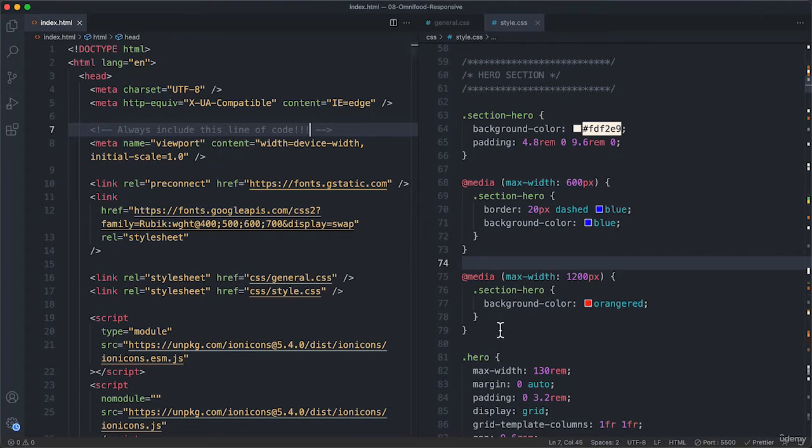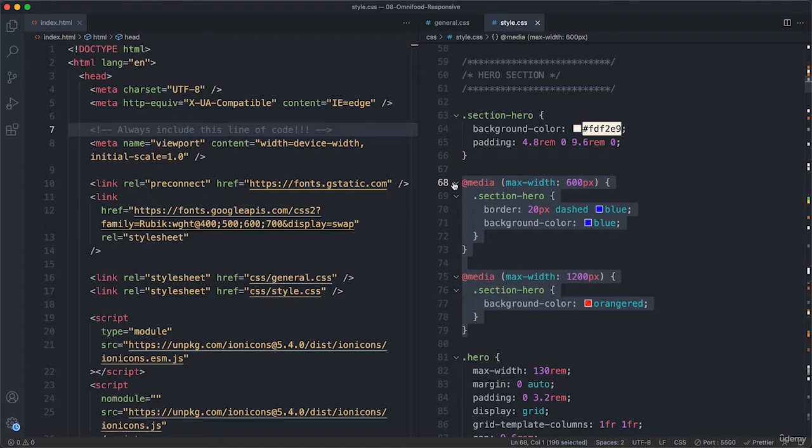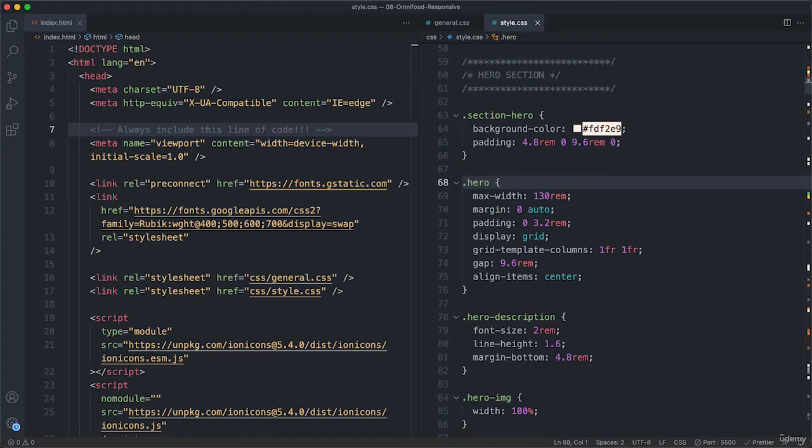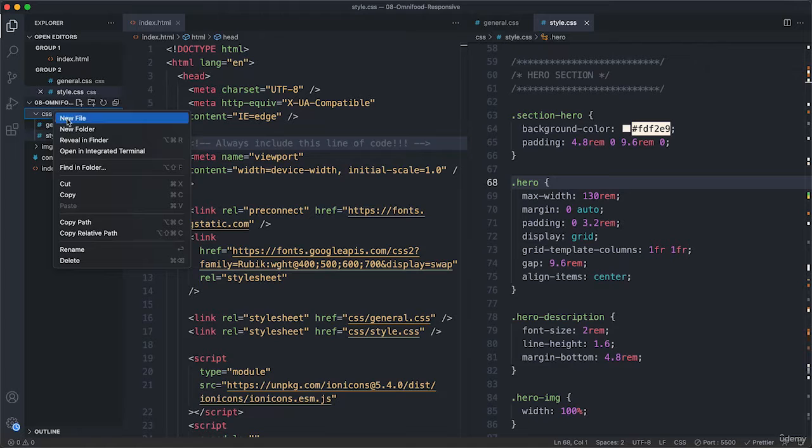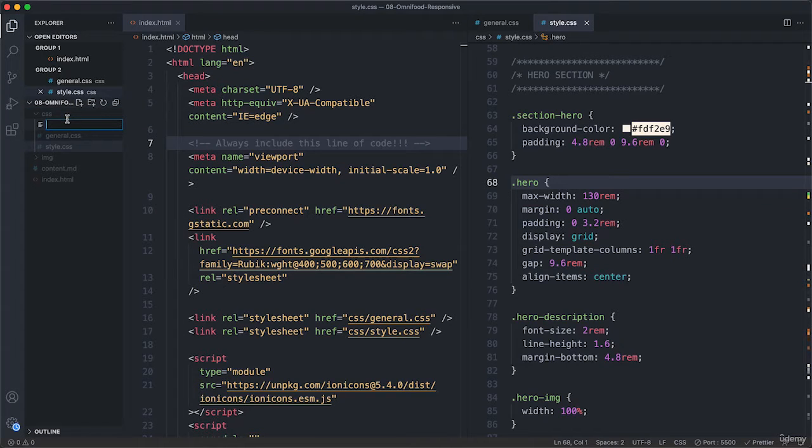Okay. So with that being said, let's now move on to media queries, and let's delete this small experiment that we did previously. And so now what I like to do is to create a new file for the media queries. So here in our CSS folder, we create yet another file.